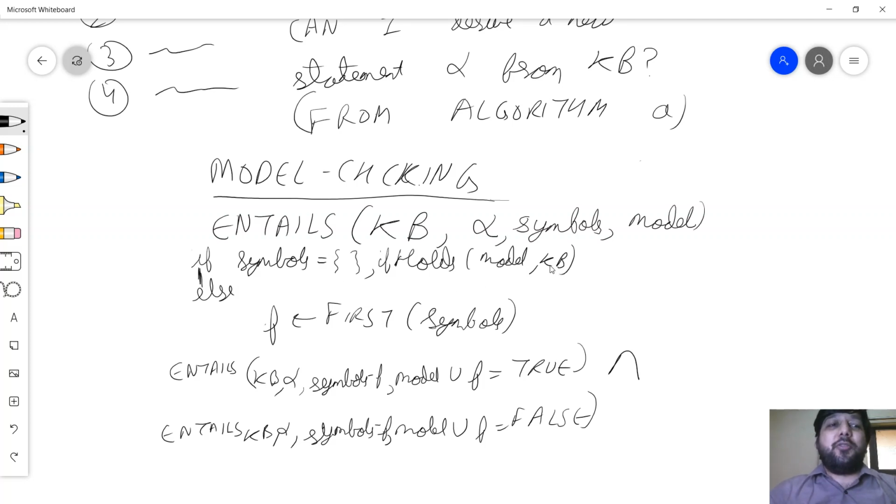If the model holds in my knowledge base, then if it holds in alpha, I return true. If it doesn't hold in alpha, I return false. I just return whether my model holds in alpha.